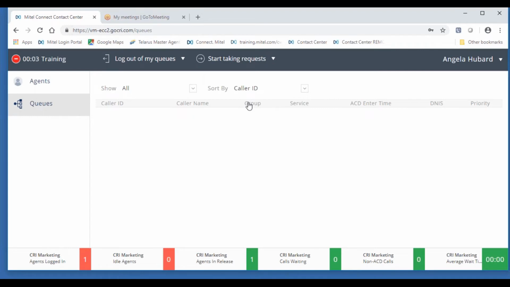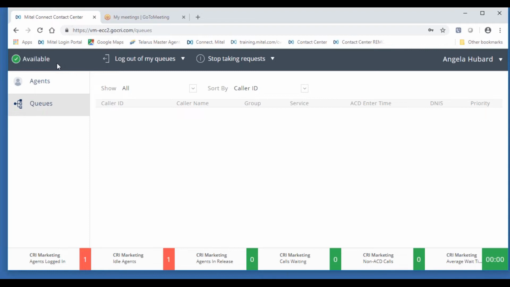An agent can enter release mode without specifying a reason. You can select a release code to prevent accepting interactions even when you are logged in. Also, you can change release codes without resuming. To exit release mode and resume call interactions, click the Start Taking Request icon. The Available Status icon will be displayed in the upper left corner.